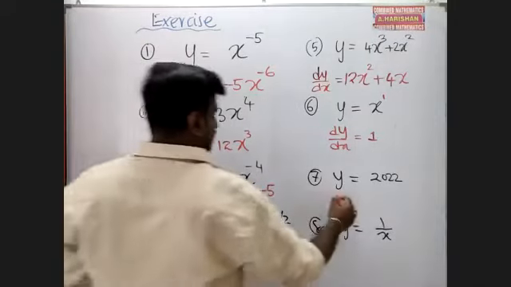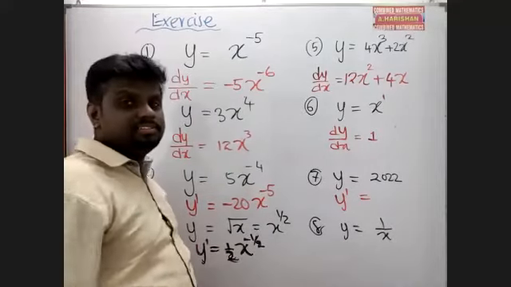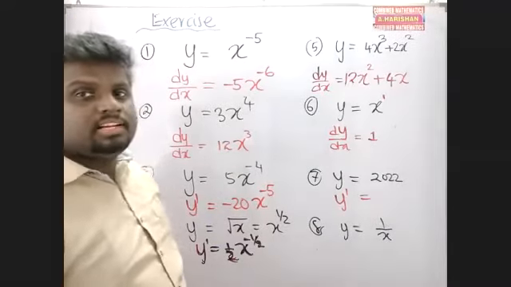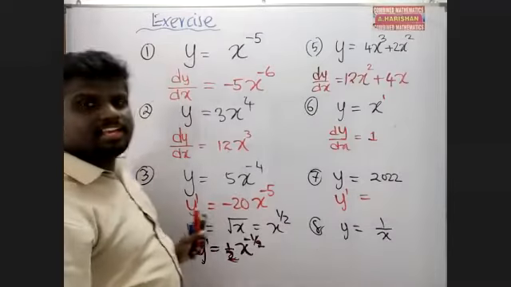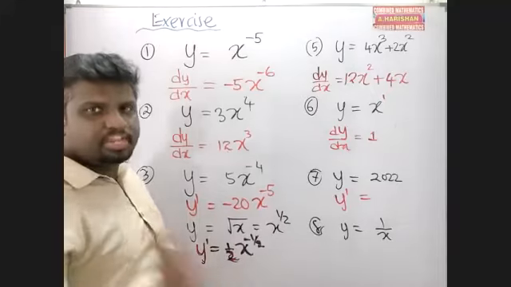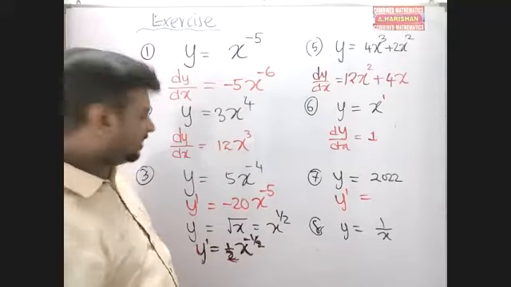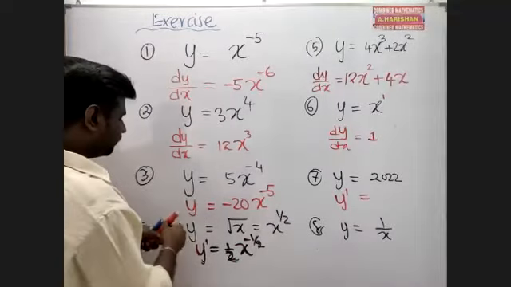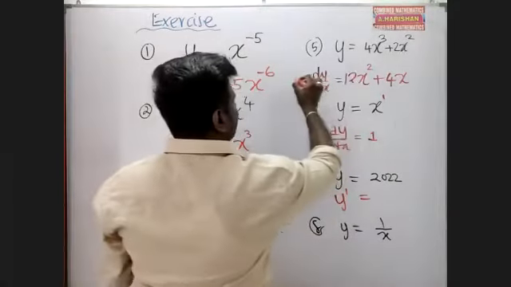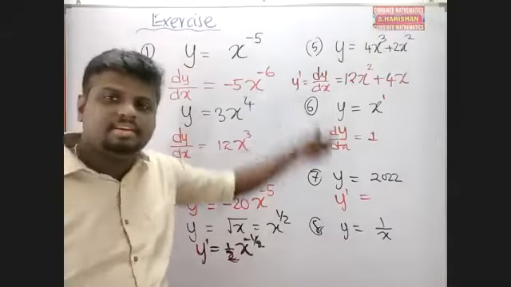Constant. So y prime. Tell me. Anyone? Give me the answer. The third one I didn't put dy by dx. Actually, that is dy by dx. But there is another way of expressing dy by dx, which is y prime, not y dash. Normally we say y dash, here y prime. Y prime and dy by dx are both the same.